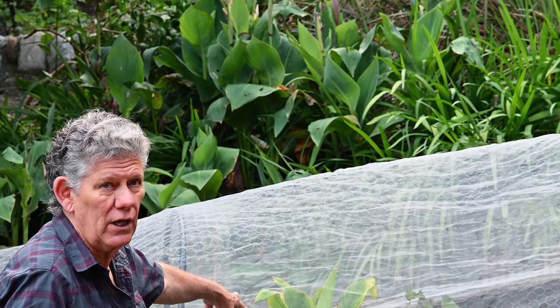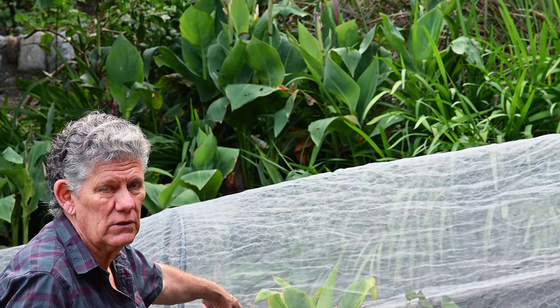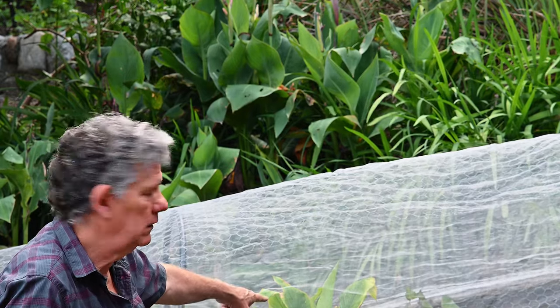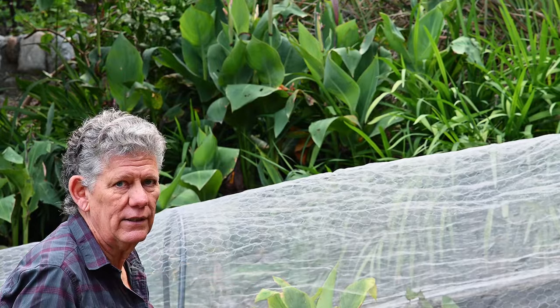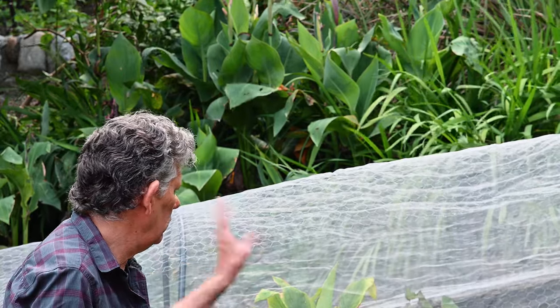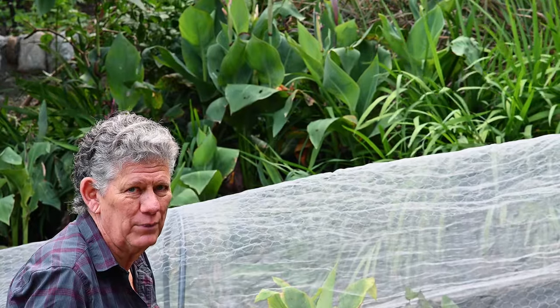I noticed you probably saw the little green plant here. This is a leftover turmeric, or in Spanish, cúrcuma. So we decided to leave that in there, let him grow, and we'll harvest him soon. And it won't hurt the sweet potatoes, not even one bit.